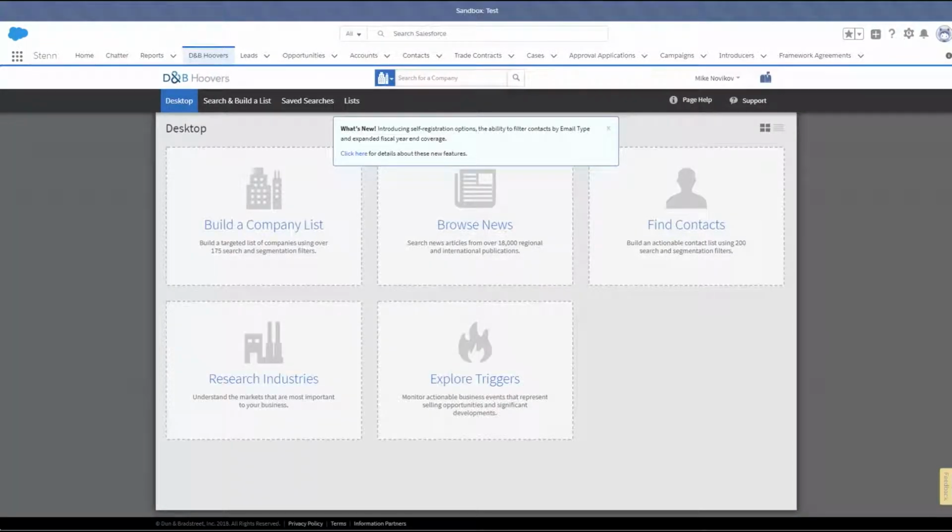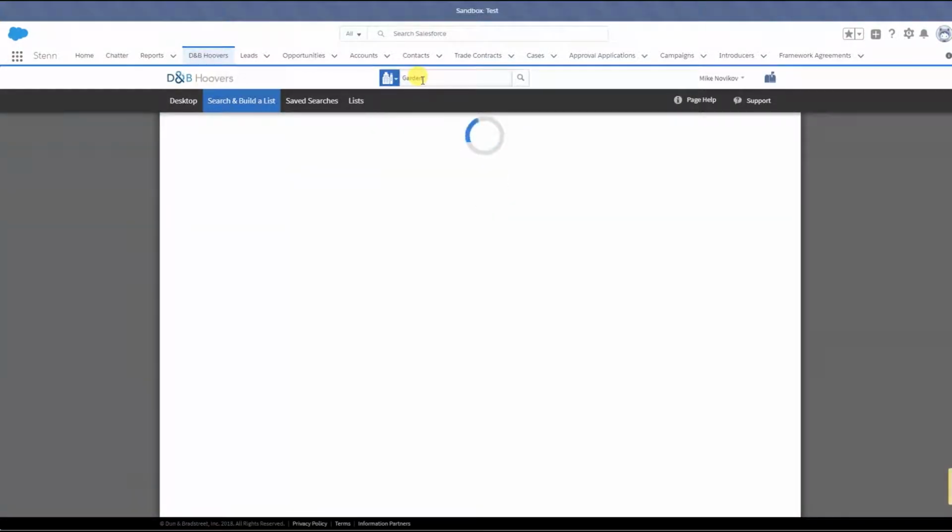For company search, use the search field on the top of the screen. Start with selecting an object of search in the blue area, for instance, company name, and follow with entering search criteria. You can enter various data like full or partial company name, DUNS number, or any other information like industry, address, telephone, etc. Let us enter the search criteria and initiate company search.